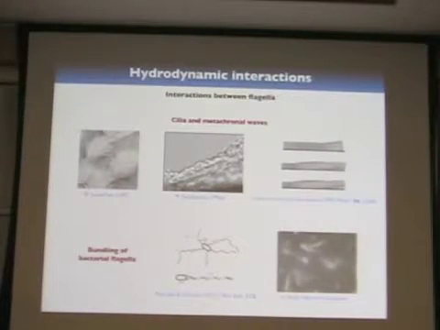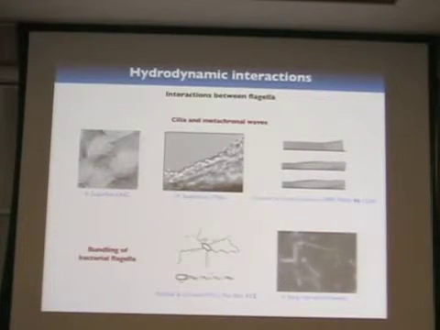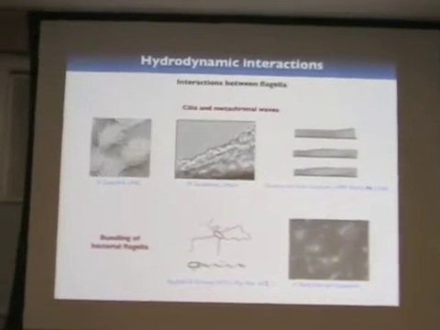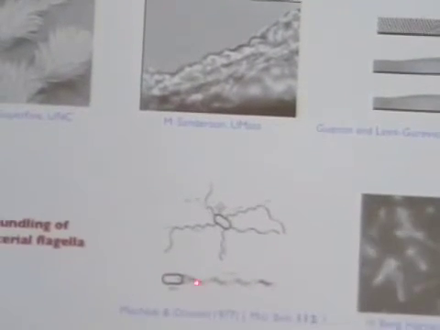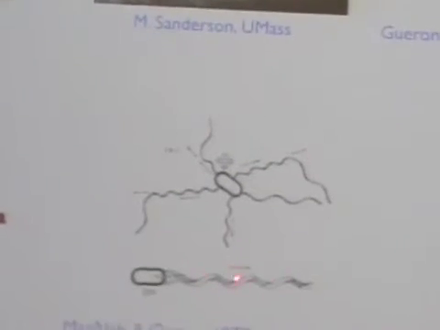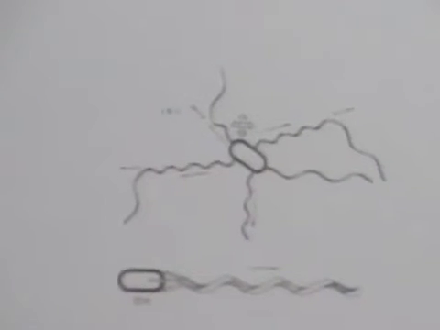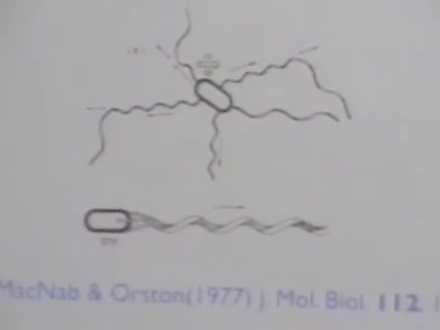Another topic where hydrodynamic interaction is important is in bundling. Bundling is this phenomenon that as the bacterium is swimming forward, so imagine E. coli swimming forward, what you see here as a thick helix on the back is actually made of a small number, but more than one, helices.